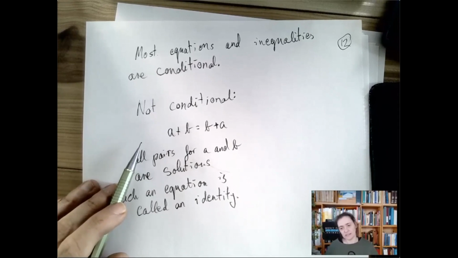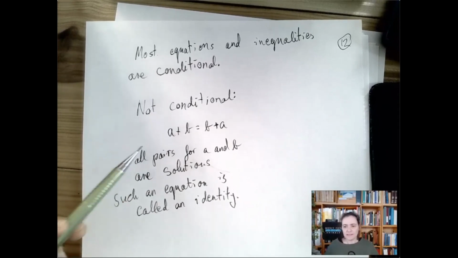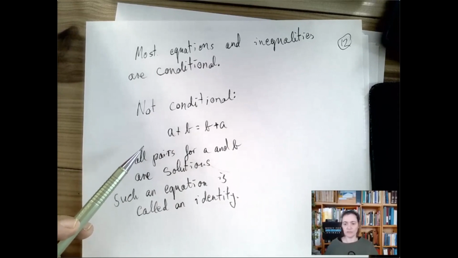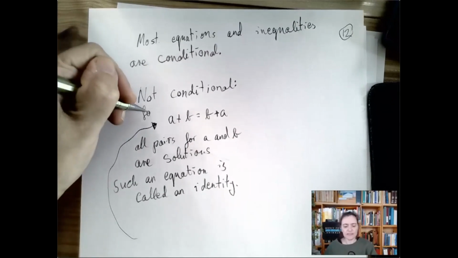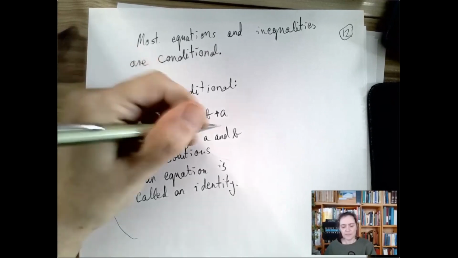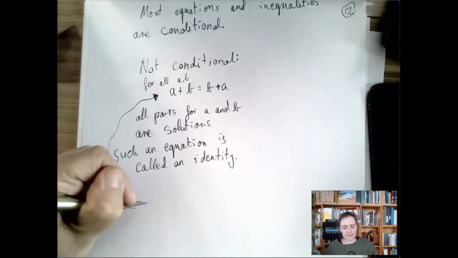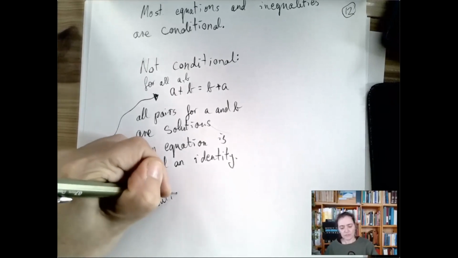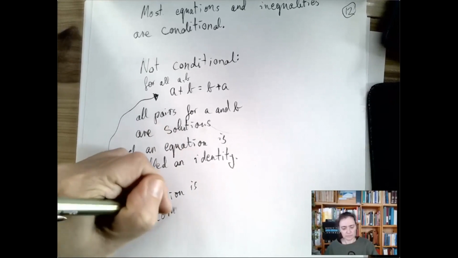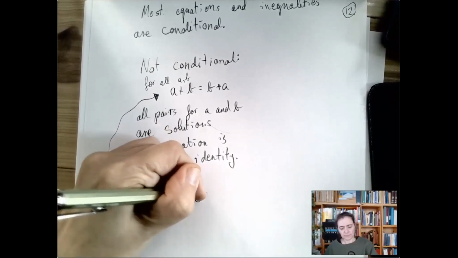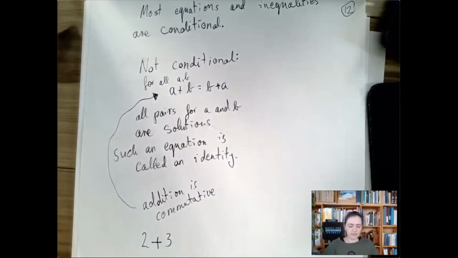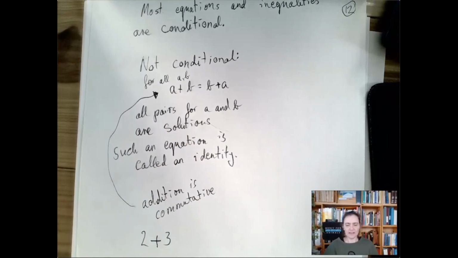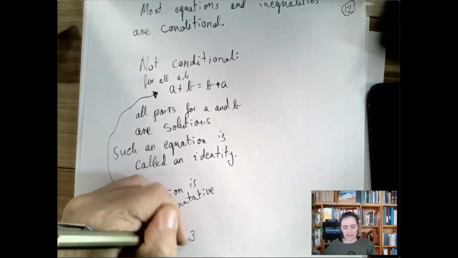Subtraction, division, that's a different story. But you see, this statement looks silly until you realize we're not just talking about numbers. Sometimes we want to talk about the operations. If we say for all a and b, a plus b equals b plus a, that is the same as saying that addition is commutative. Just imagine you have the plus sign and 2 and 3, and imagine that you start revolving or commuting these around the plus sign. They freely commute and it doesn't affect the answer.